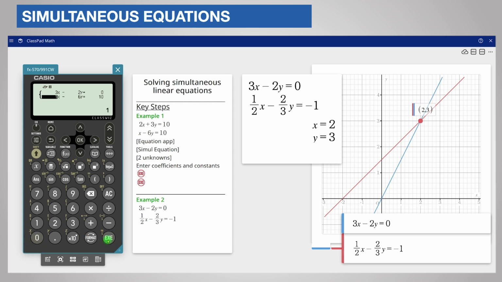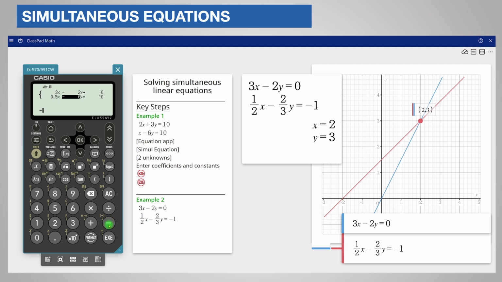There are two ways to enter a fraction for the second equation. The first is to enter the numerator 1, press the fraction key and enter the denominator 2. The calculator displays the fraction in a single line. Press the OK or the execute key and the calculator displays it as a decimal. Start the y coefficient by pressing either the negation key or the subtract key.